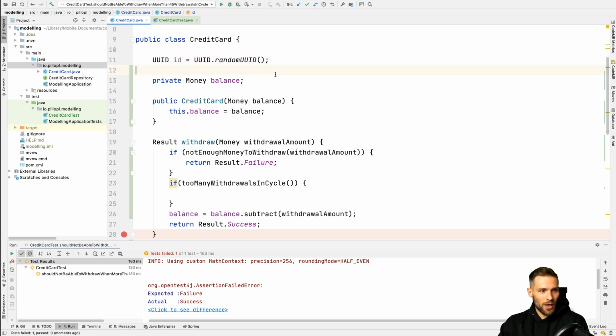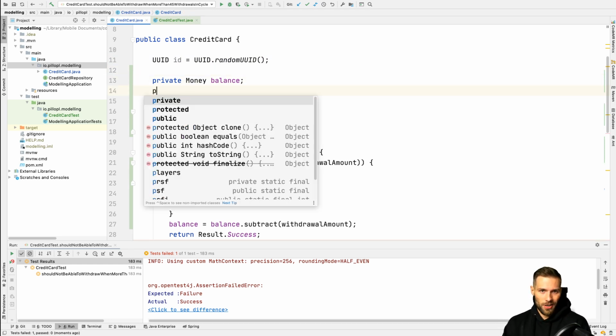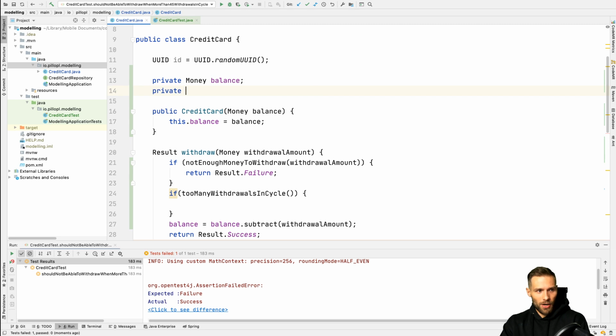For starters, I can just use integer. Why not? It's still a local decision that can be easily changed after we are done with all of the testing, because it's going to be private. I will call it withdrawals in current cycle.